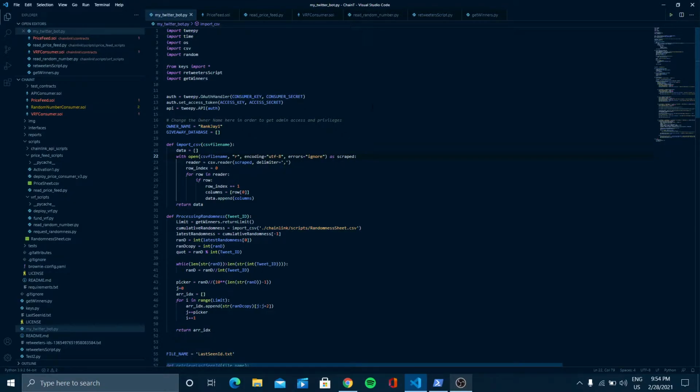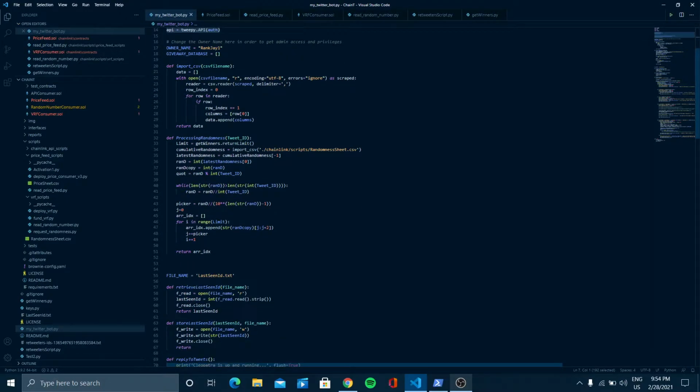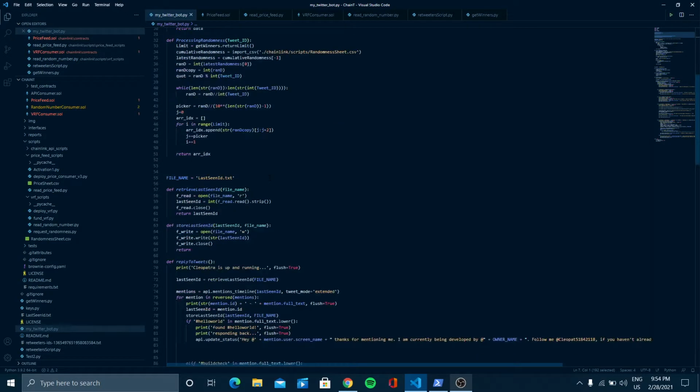Let me quickly get you through the entire code snippet. So you see, this is where I have imported my keys. The keys that I'll be using to access the API tokens in order to use my bot that will be serving as an intermediate to the user and will be doing the task guided by the user. This is followed by some of the functions which I'll be covering later on.